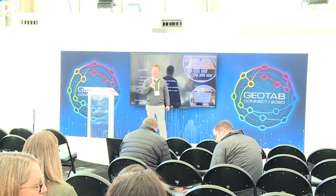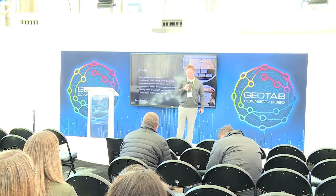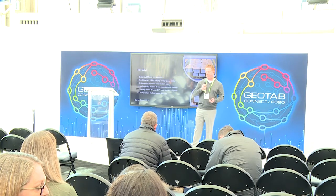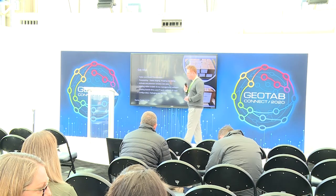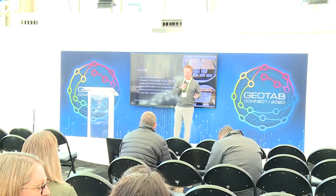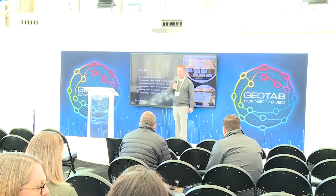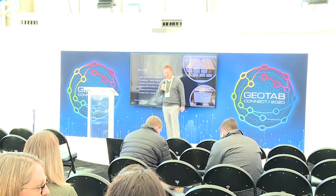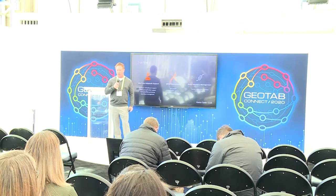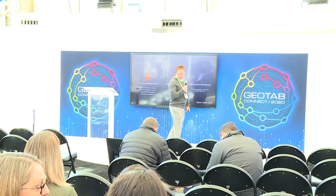So what does it take to get a customer alive? You have to buy, like we said, a tablet and a mount. Provisioning services, so we'll load the Geotab Drive app, we'll load the mobile device management application, we'll load any third-party applications the customer wants, and we'll lock down everything else so they can't be on YouTube or watch Game of Thrones or anything else you might imagine that they might watch. And then we'll ship it around the country wherever the customer wants them to go. And then we transition that customer from kind of a deployment phase into more of a long-term care phase, which we call stay alive.